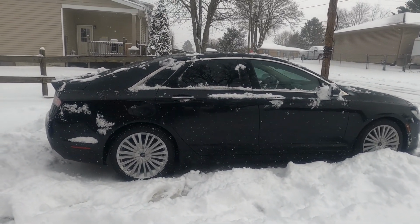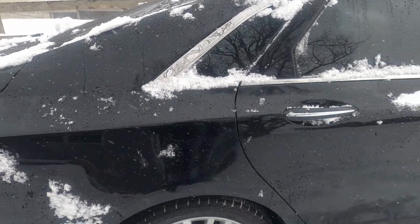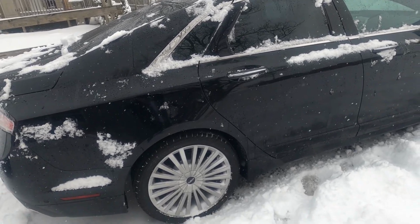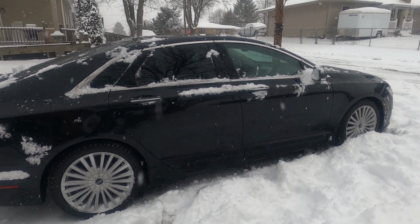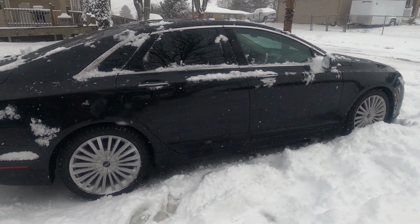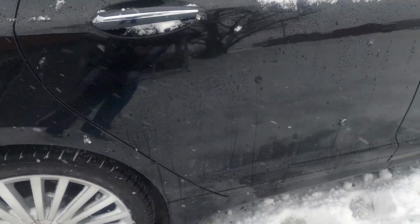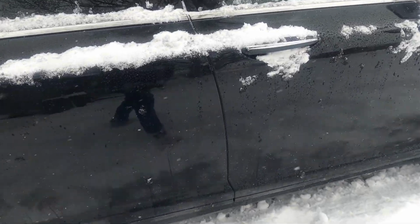So I'm back. We got the Lincoln MKZ cleaned off. I'm going to do a walkthrough of this car. I did notice last night they delivered this car around, oh geez, it's close to midnight. I think it was around 11:30 when the guy was leaving, and he might have gotten here around 10:30 p.m. So yeah, it was very interesting. Got the paperwork in and they went through, did everything, and shipped out the car.